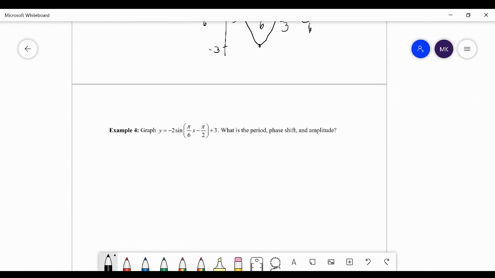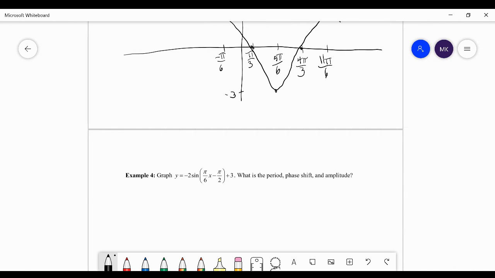So we know that the parent function definition was y equals A sine of B times quantity x minus C plus D. We're not in that form. Now our issue comes inside of the sine. And this is how most functions would be written, right? You wouldn't really write a function like that. You would write it like this. But to be able to identify our period and our phase shift, we need to rewrite this function in this form.